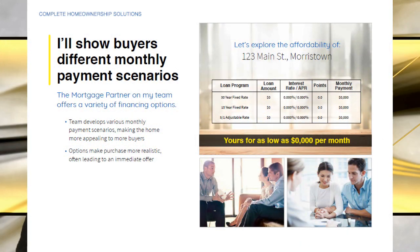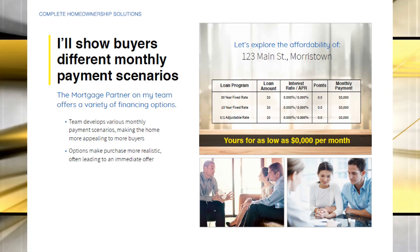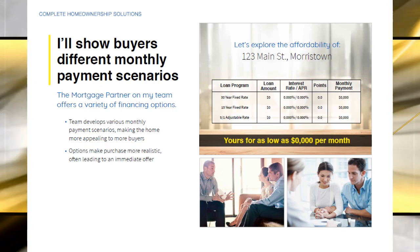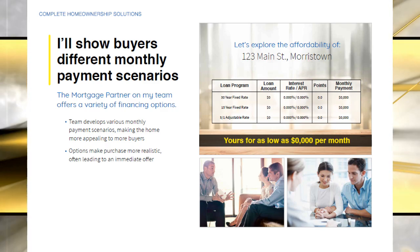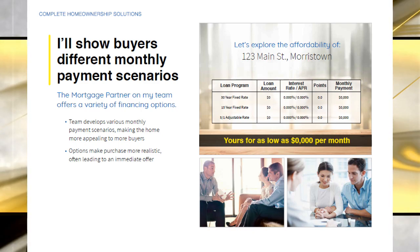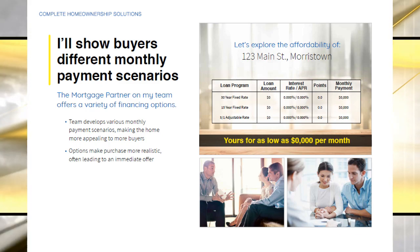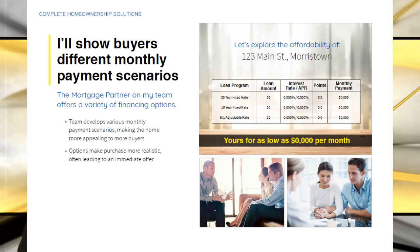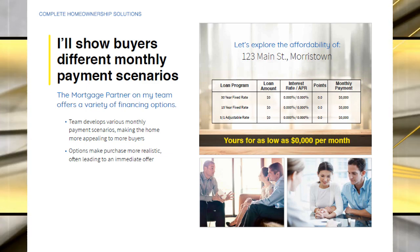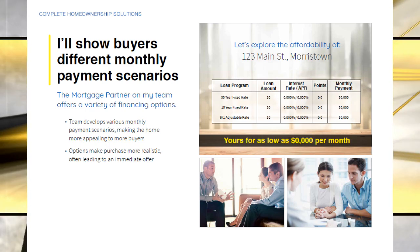Now, why would you think that we would prepare an affordability sheet like this for your home? Well, this affordability sheet provides several financing scenarios for buyers in today's ever-changing mortgage market. Now, buyers, like most of us, work on a monthly budget. When they see that they can afford the monthly payments on your home while they're in your home, that means they might want to go ahead and write an offer right then. Now, our mortgage partner offers hundreds of financing programs, and we'll share some of these options with potential buyers because we know one size doesn't fit all. My mortgage partner will prepare this for you, and we can have it ready for your first open house. How does that sound? But guys, before we talk about monthly payments, we have to determine current market value.